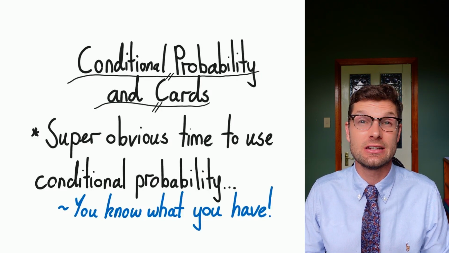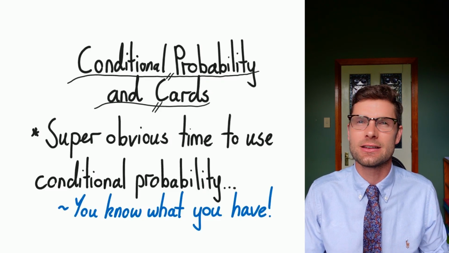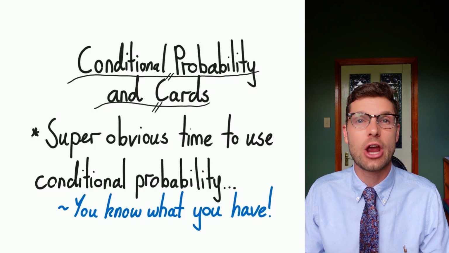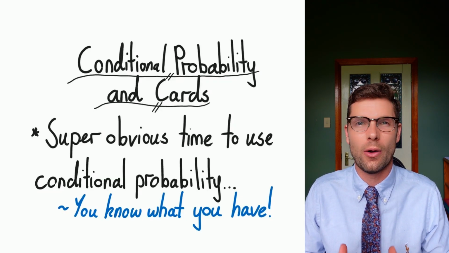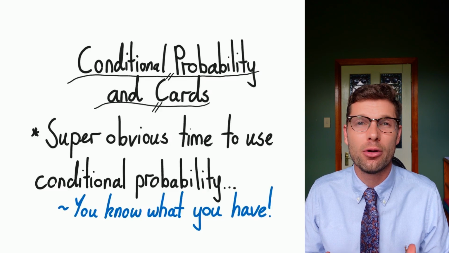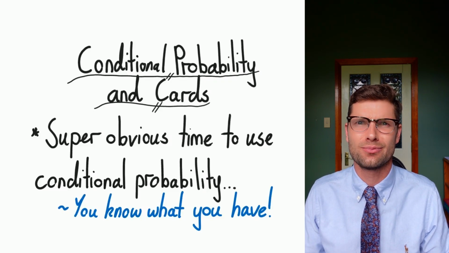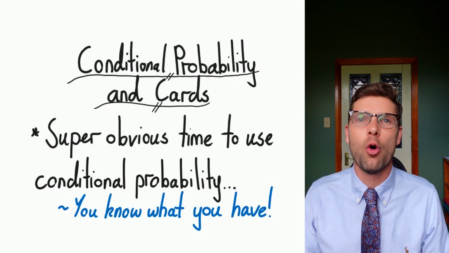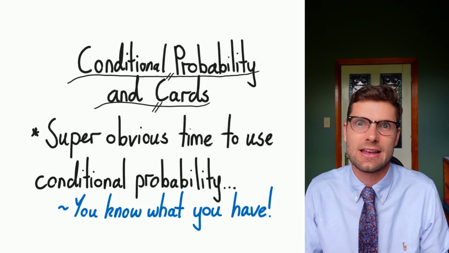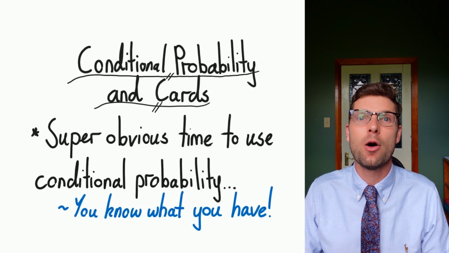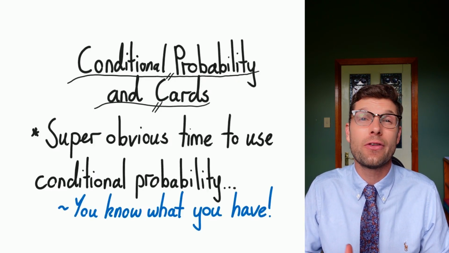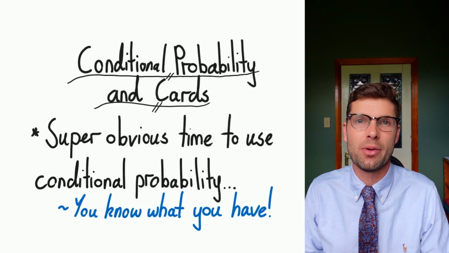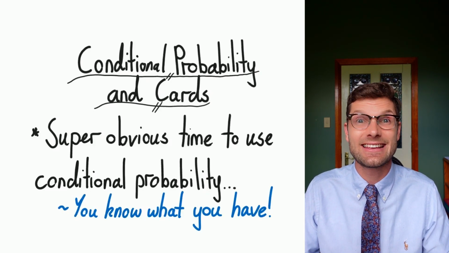Today we're going to have a look at conditional probability in cards. Conditional probability is where the outcomes possible change because of what you already know. This is super applicable to cards because you obviously know what you have. And in a lot of card games, cards get played by all players into the middle, which you can see. So if you can remember what cards have been played, you know that the sample space will change, which completely changes the probability of you winning or losing as the game progresses.